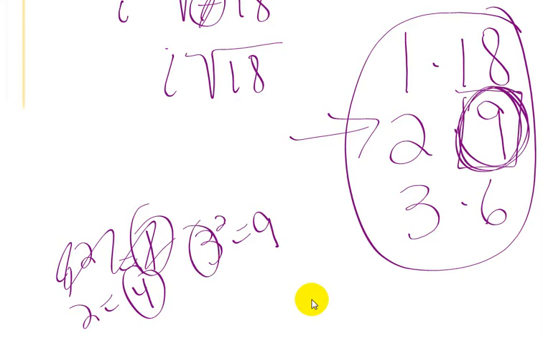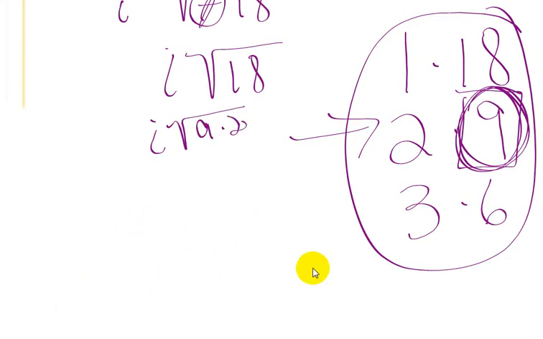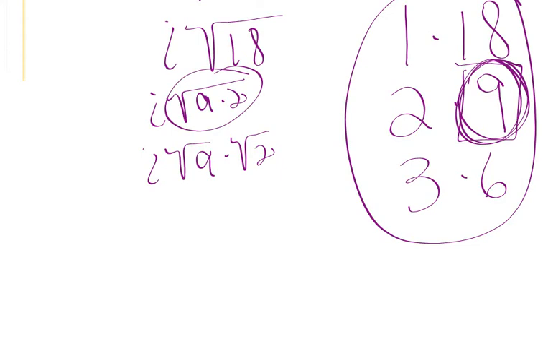So you've got to rewrite these in a perfect square factor. So it's going to be I times radical 9 times 2. Okay. So now we can split this up and say I radical 9 times radical 2. Agree? Same thing. Right? I just split this guy up into 2 radicals, which is the exact same thing. Now, what's the square root of 9? What times what equals 9? 3. So that simplifies to I times 3 times radical 2.